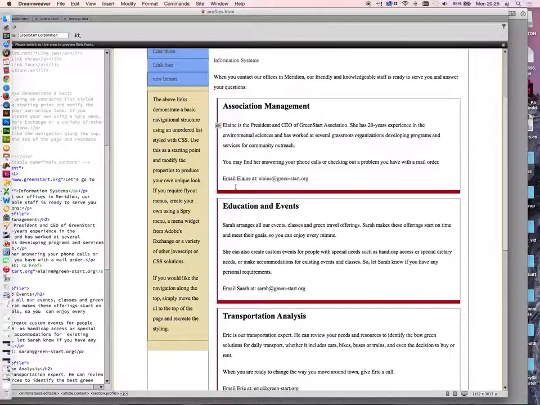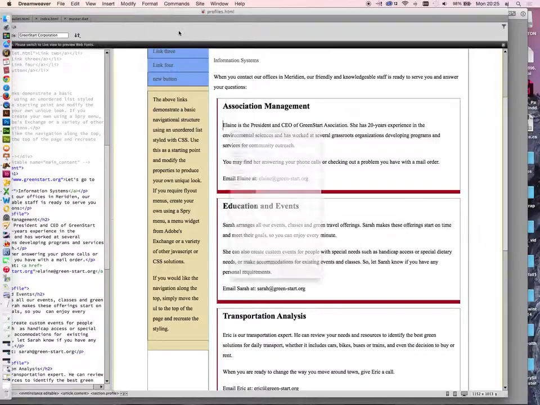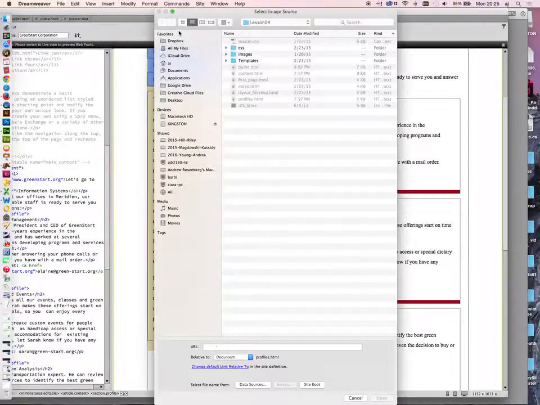All right? Here's what I want you to do. I want you to go to File, and then go to Insert, Image, and then Image. And then this window comes up. This is your Select Source Image window. Everybody have this window up? Awesome. Okay, everybody's good? Awesome.